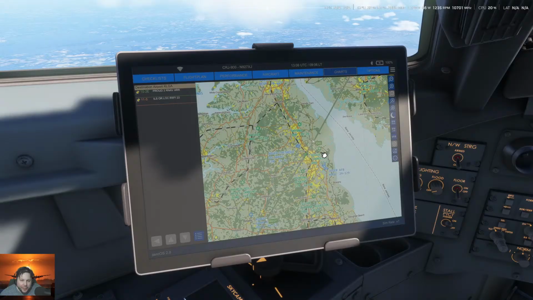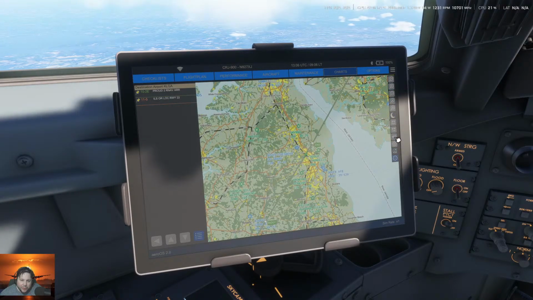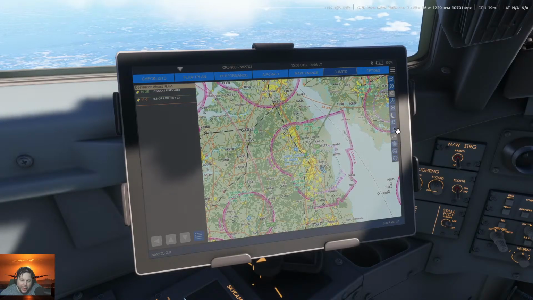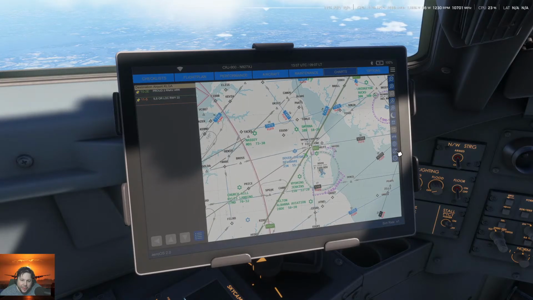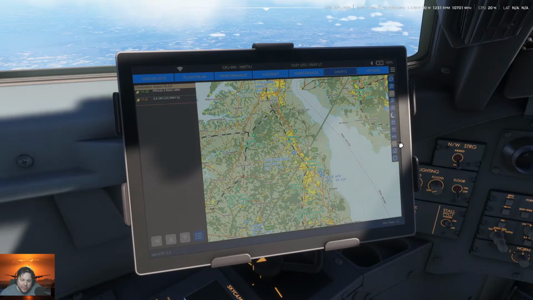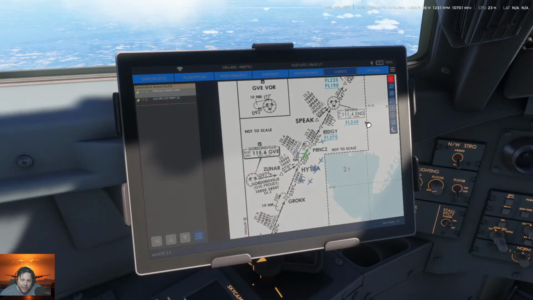Look at this. I forgot about this regular map. That's pretty dope. IFR, world map. That's pretty cool. IFR, high and low. Pretty nice. Is this satellite? Oh, that's other aircraft traffic. Oh, that's cool. All right, well, let's just stay in our map here.